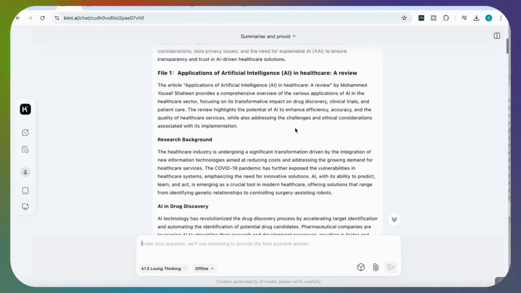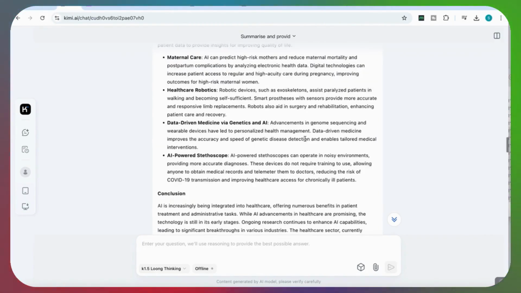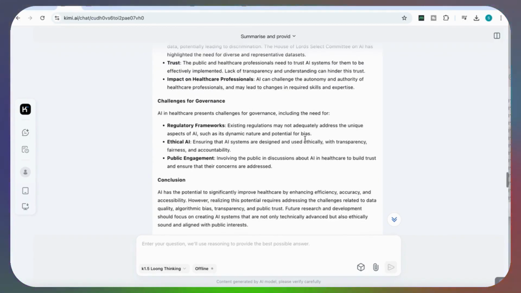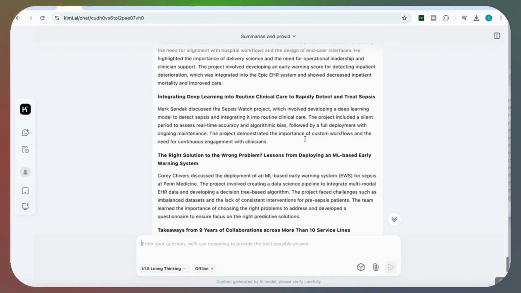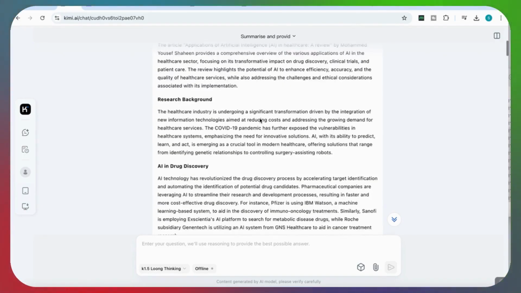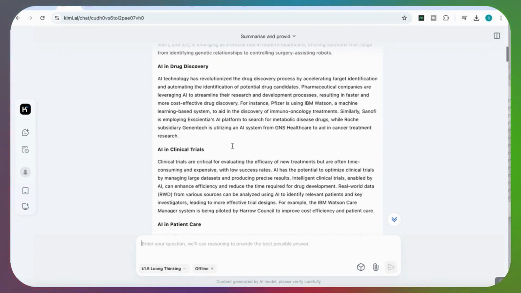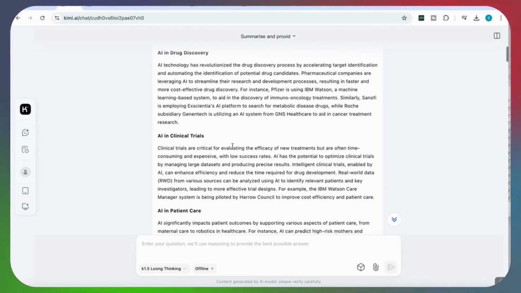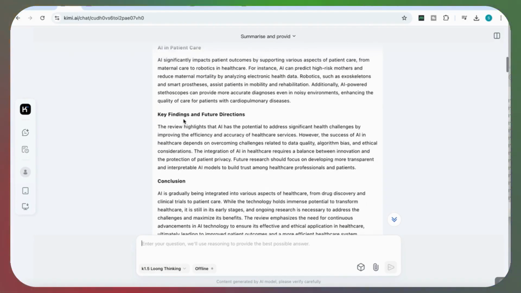And just appreciate the extent of the answer as well. You can see that it's come back with an index of files organized with a conclusion at the end. And now if we look at the actual content, you'll find that for each article, it starts off with the name of the article, tells me what the article is reviewing, gives me a bit of research background on the article, and gives me some headings that tackle the main input in the article. So really well-structured summary. But not only that, it actually gave me a conclusion at the end as well, and it focuses on the key findings and future directions in each one. So quite a lot of analysis has been done here.